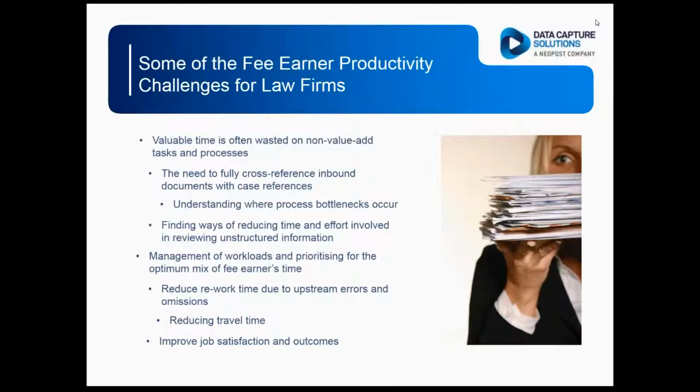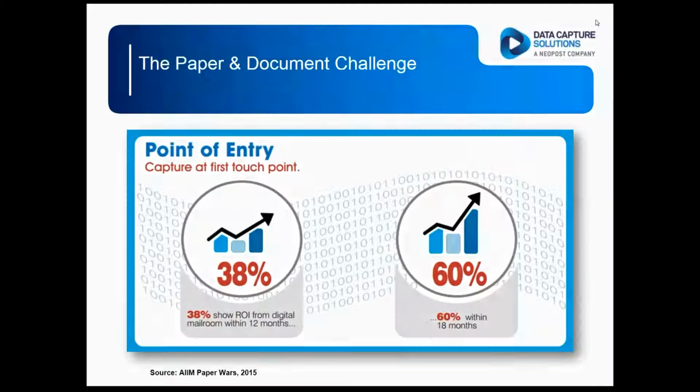So I showed this screen last time. It's from AIM, an industry trade body for information management, who do a lot of research, and 38% of respondents showed that they get an ROI from digital mailroom within 12 months and 60% within 18 months. This is across the board. I suspect that in knowledge-based disciplines such as law and legal services, that ROI could be a lot higher than that.